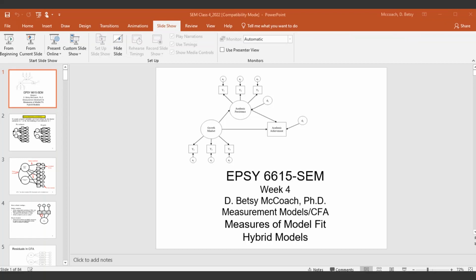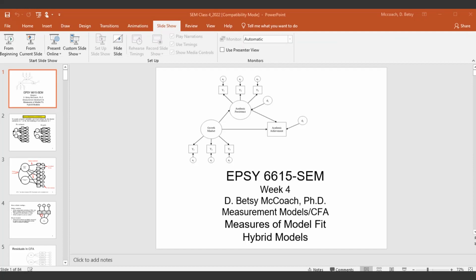And so if you have a multiple group situation and you fix the factor variance to 1 in both groups, then you can't get a sense of, for example, is there more variability for males or females in terms of motivation? I'm just making something up here. Again, I'll talk about a couple strategies when we get into multiple groups to deal with that. But it's in the multiple groups scenario that it often becomes really useful to use the marker variable strategy.